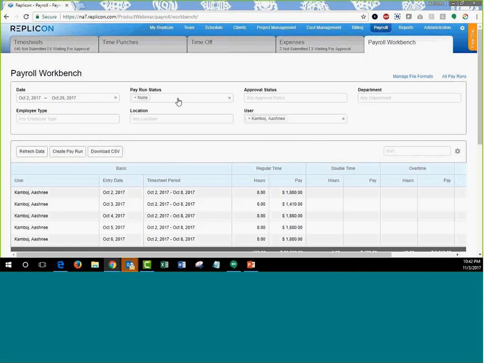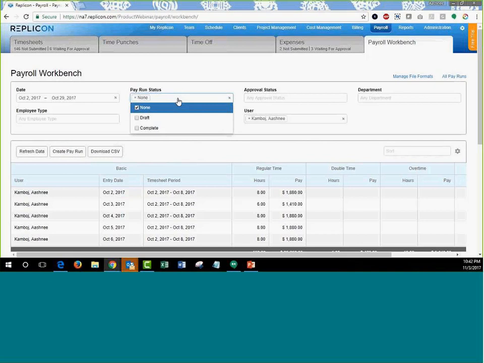The next is your parent status. So as and when you start creating parents, the first step after you click on the create parent button is that it'll create a draft parent. And once you have paid out your employees, once you've exported the payroll data, you will mark your parent as complete. So those are the three statuses, none, draft, and complete, that you will see with regards to your parent. And all those statuses will be updated in this drop-down out here.